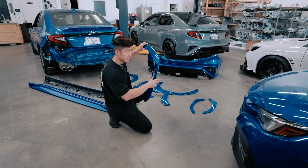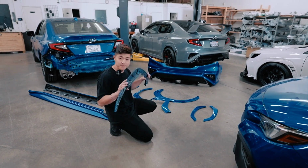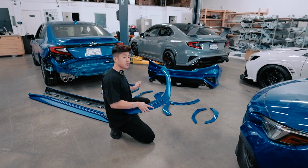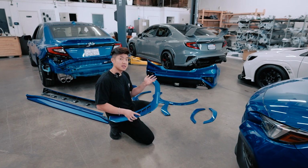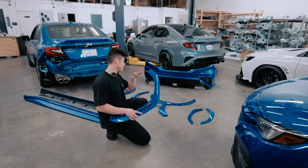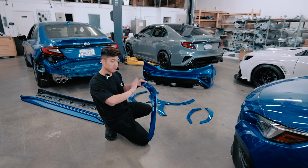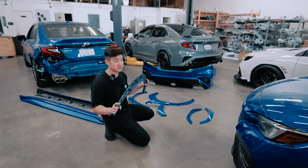We'll go ahead and get this installed today, and after install, we're gonna take the car to Ely Wraps, and Kevin's gonna install the new version 2 wing. By the way, version 2, version 1, it's the same thing. Version 2 is made overseas, so the cost is a little bit less than a version 1 that's made in-house. Then we're gonna take the car to our body shop to get it fully detailed and ready for the customer's reaction tomorrow, because he's been waiting a long time. I'm pretty sure he's very excited for this.